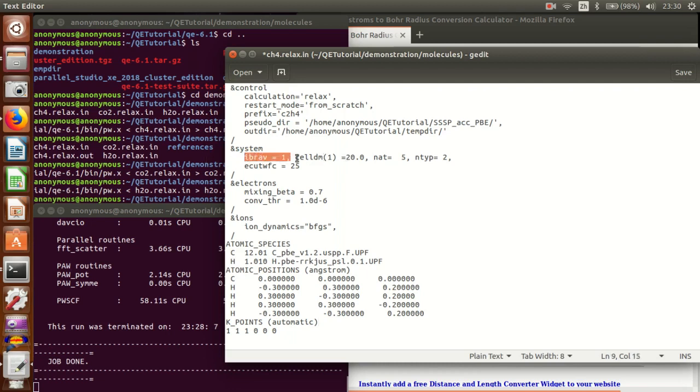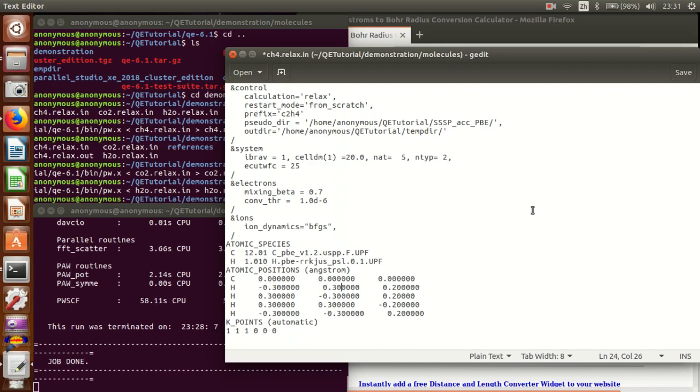Why we choose this simple cubic unit cell here is that you can see this is 20 Bohr, around 10 angstrom, and the bonds of methane are much shorter than 10 angstrom. So basically we are putting a small molecule inside a very big cubic box.